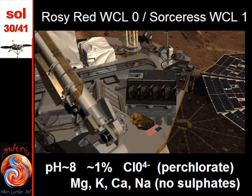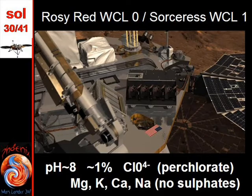So here we have a nice animation which shows how the wet chemistry lab operates. We have the delivery now into the cells. What happens first is we've actually brought with us a liquid reagent, mostly water. And the first thing we do is thaw that, and then we deliver it into the little cells which have ion-sensitive electrodes therein. And we deliver a little pill of reagents. Then you'll see in a moment this mechanism opens to deliver our soil sample, which has come in through the grill, you can see on the upper left there.